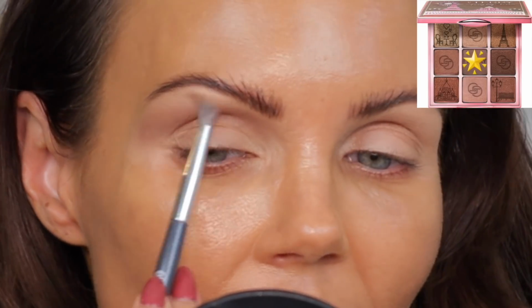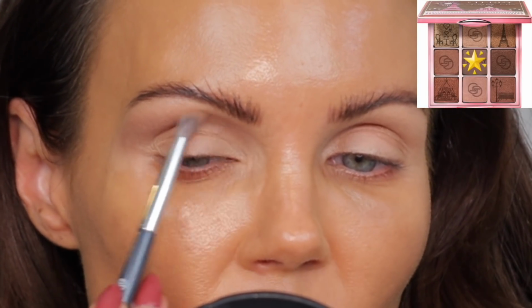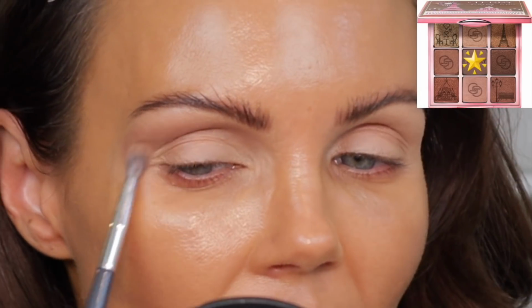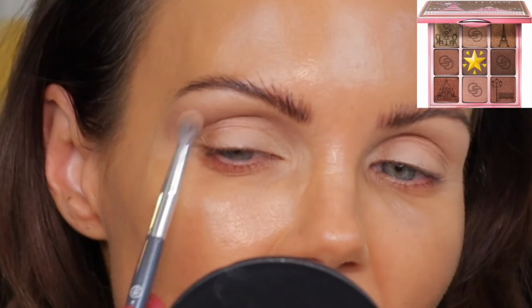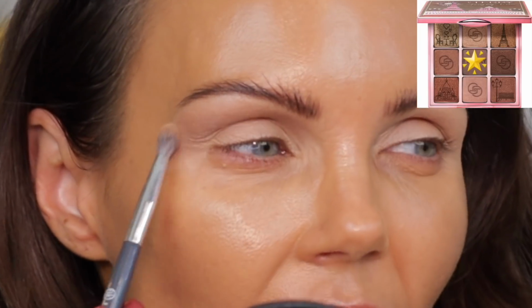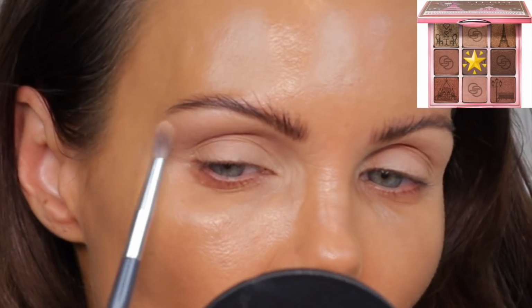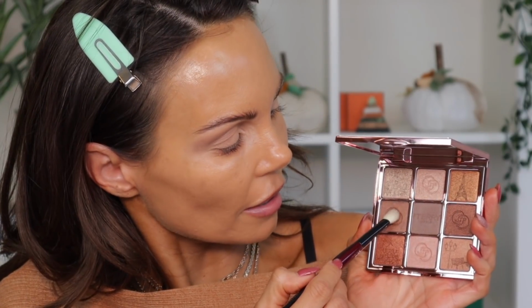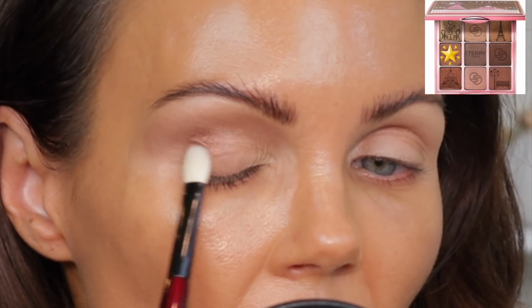Every matte, like traditional matte shadow that I've used from her still has a beautiful shine to it and it's really easy to blend. It's one of those formulas that just kind of glides on the lid and it's not a dusty matte, but it's also not like a super pigmented matte. I'm gonna grab the Sonia G Worker Pro. I'm gonna go into this shade right here and I'm gonna bring this here on the outer corner.